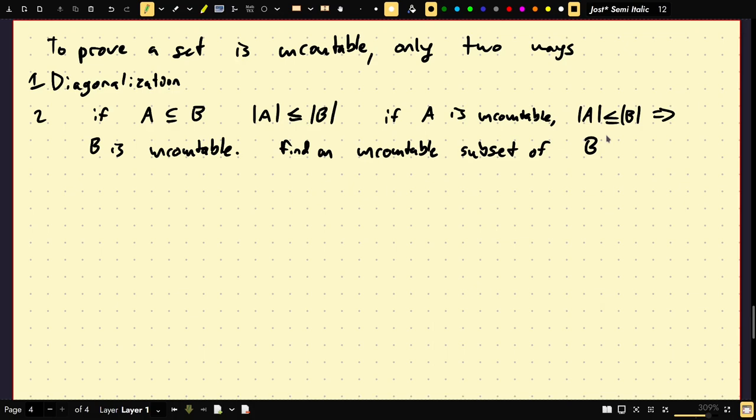So you could find a subset of something that maps to the real numbers, right? So I specifically gave you finite sequences as countable sets, but consider the set of infinite sequences, and we're going to denote this by n infinity. A set of infinite sequences. You can imagine an infinite sequence can sort of correspond to a real number, right? So let's do the first way first. So let's do diagonalization.